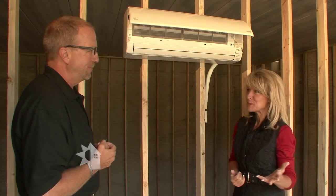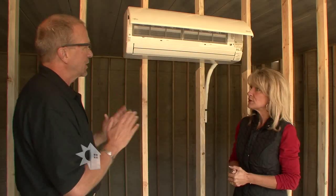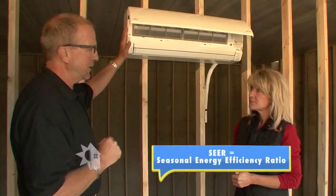In a retrofit situation — I know a lot of people think new construction right off the bat — but to be able to go into an older home and apply new technology and have the luxury of air conditioning in every room and a clean heating system is exciting. For places like attics or basements where the temperature is so extreme, each one of these modulates independently. As for cost, you save on labor — a little less cost on install — and then you get into the operating costs. These are very high efficiency units, very high SEER, and with the inverter technology with the DC to AC power conversion they're extremely efficient to operate.